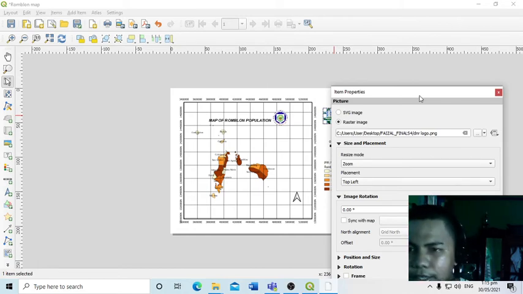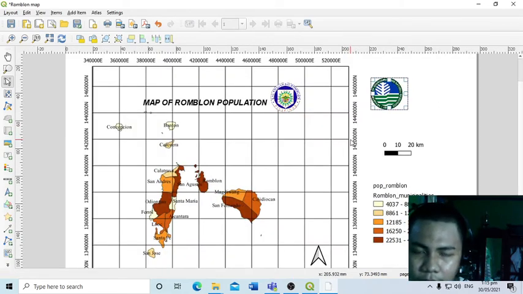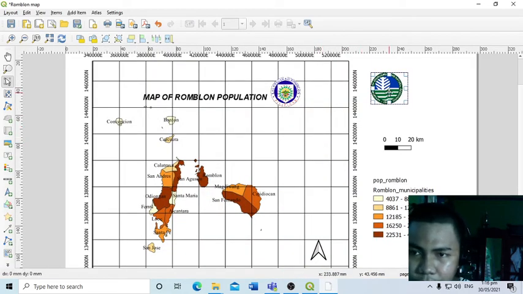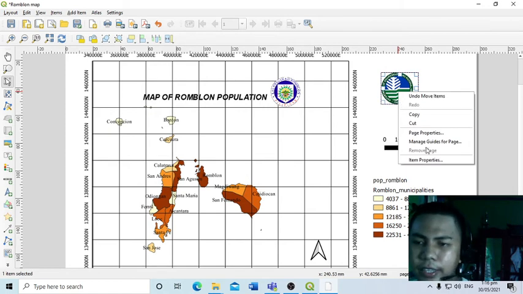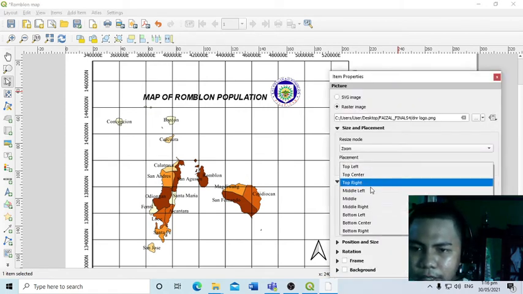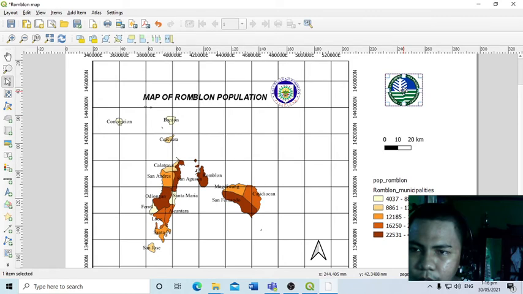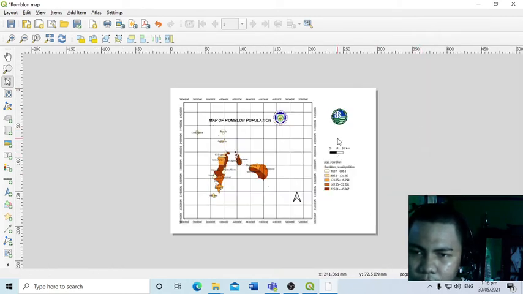We will add this logo since the source of our project, our educational source for our data, came from the DNR. So thank you for giving us. Okay, so I think this one is put here, and we go to another logo.